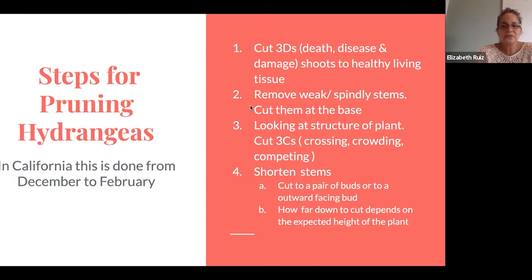The reason I put this one first is that it clears the plant out, clearing all the debris out of the way. The second thing I do is remove the weak, spindly stems, and I cut them all the way to the base. I get a lot of questions about number 2: what is weak and spindly? Weak and spindly is something that is not growing straight up. Weak and spindly is something that cannot hold the flower.